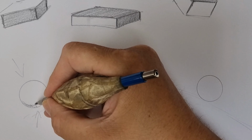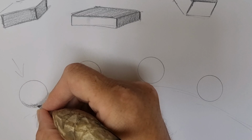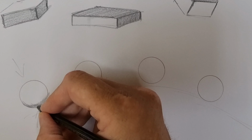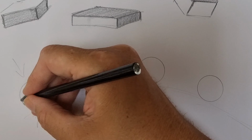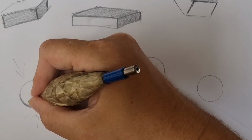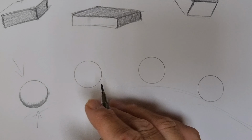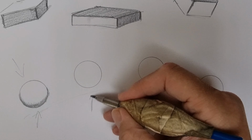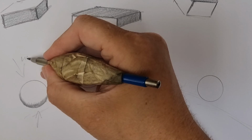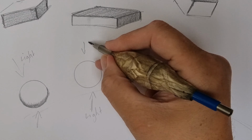Now I'm drawing the shadow from where the light would cast it, because it's a three-dimensional object, so it's got to give the illusion. Even though it's a thin shadow, that means the light is coming more from the top of it rather than the side, because if it's on the side, that sphere will be darker. So for the next one, I'm doing it where the light's coming from the bottom at kind of a 45-degree angle. If you're a mathematician, good for you.